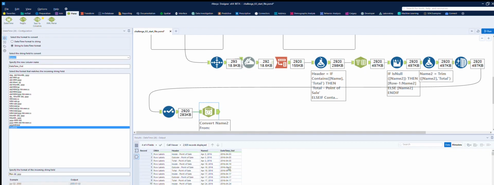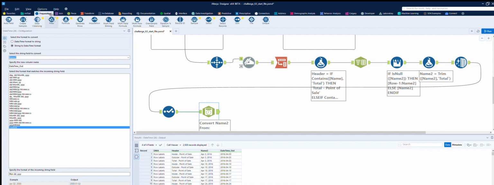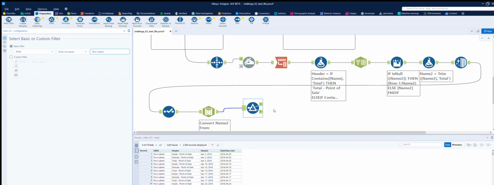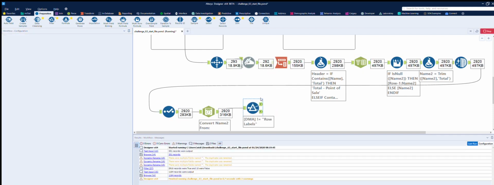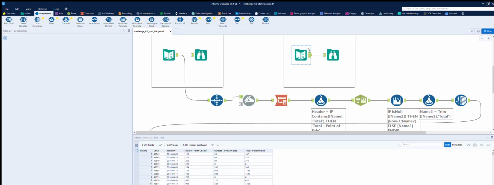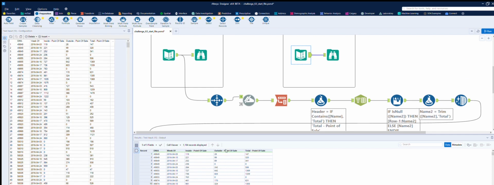Okay, so we've now got a date time out with the right date, and we can probably remove these row labels. We don't need them, so just filter out where DMA does not equal row label. That then gives us this format here, and what we're looking for is 3 columns.